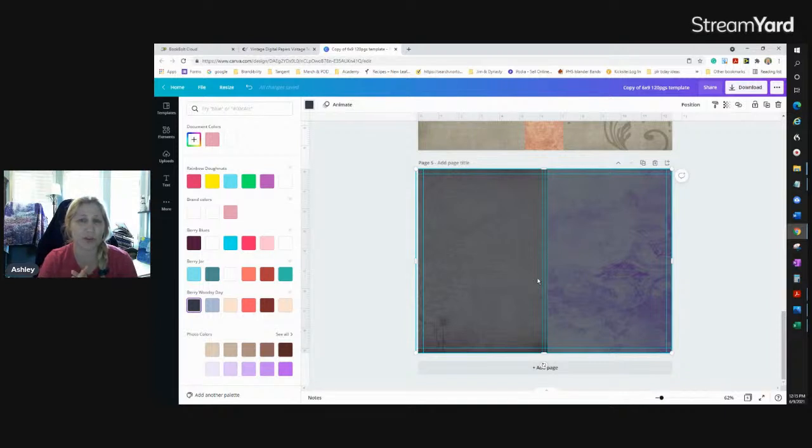So if you're going to do matte, which I love the matte feel and look, you don't want to just put flat black, because it shows fingerprints, it looks dirty. But if you add those textures and patterns in the background, it really hides that, and it makes the product look more quality, especially with the matte, because the matte feels really good. And with these vintage patterns, it looks really neat.